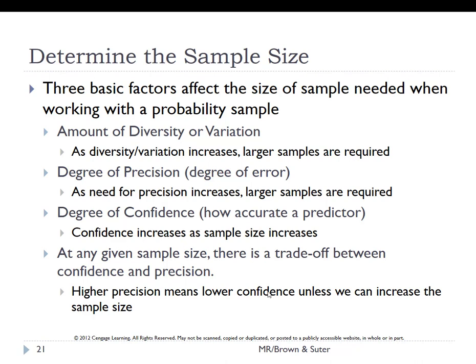So, looking at diversity and determining, on a scale of maybe 1 to 10, how would we rank diversity? The second is the degree of precision or the degree of error. So how precise do we need to be? Obviously, in a perfect world, we would want it to be absolutely 100% accurate. But that's really not achievable unless we are going to go with a census. Even if we go with a census, unless we're the U.S. government, but look at how much money they spend trying to get every single member of the population to respond to the census every 10 years.